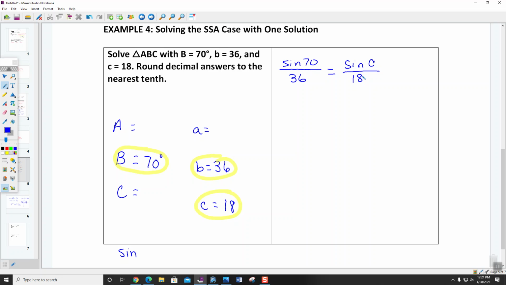So 0.4698. Guys, that only tells me the sine of angle C. Does that tell us angle C? No. So what are we going to have to do to that decimal to figure out what angle C is? Put it into sine inverse, sine minus 1. Yep, so C equals the sine inverse of what decimal, kids? 0.4698. Okay, I'd say nearest tenth on that angle will work. So 28. 28 degrees? Yep. Okay. So C is 28 degrees.